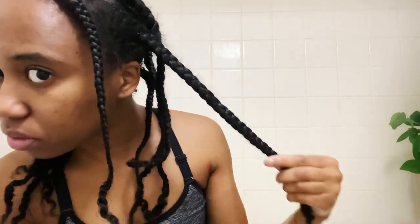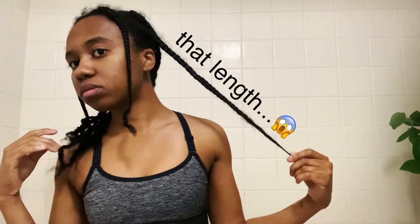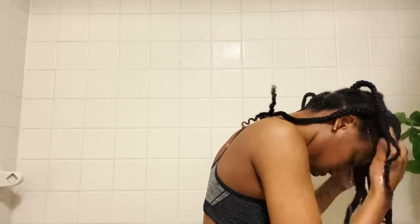So I'm just going to hop into the shower and take out what I've got here. This year, I'm actually not going to be doing twists. I'm going to be doing plaits, just trying to change things up. We'll see how it goes. So I'm going to start off by rinsing my hair in warm water, making sure that my hair is completely saturated in the process.